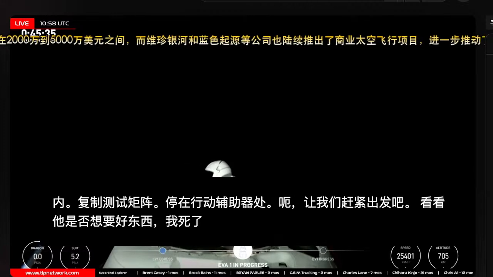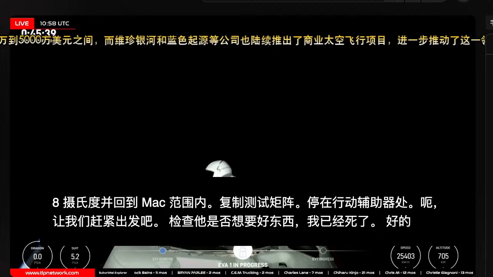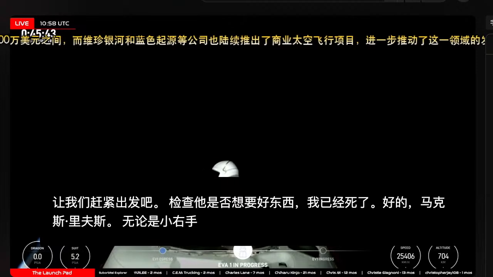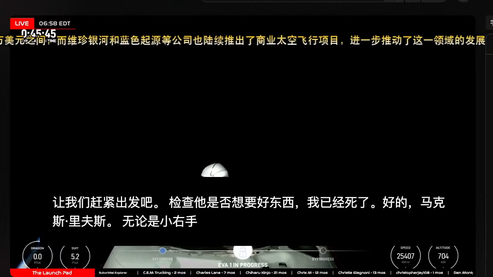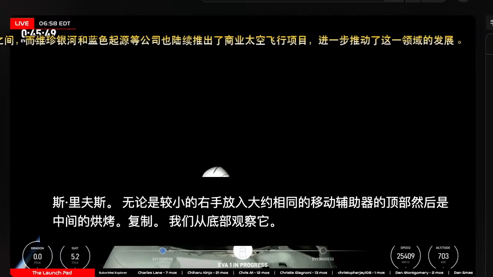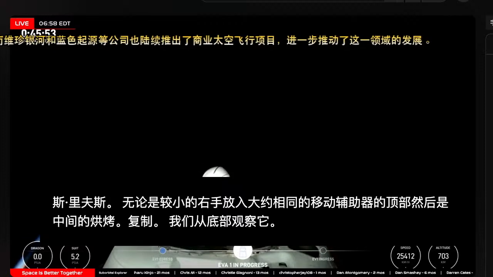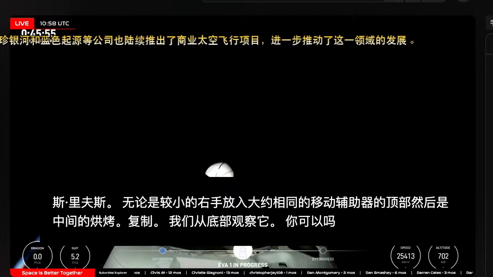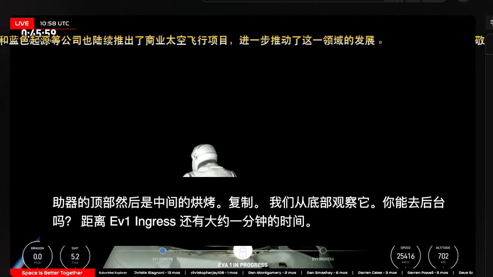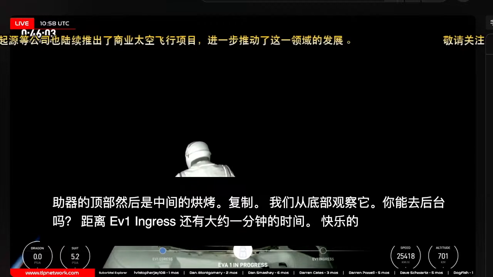Copy that. Okay, max reach, whether it's left or right hand, seems to be about the same. Top of the mobility aid, and then the mid-rung. Copy, we see it. Checking up from the bottom. And go back, SpaceX. Negative. We got about 1 minute until EV1 ingress. Copy that, 1 minute.